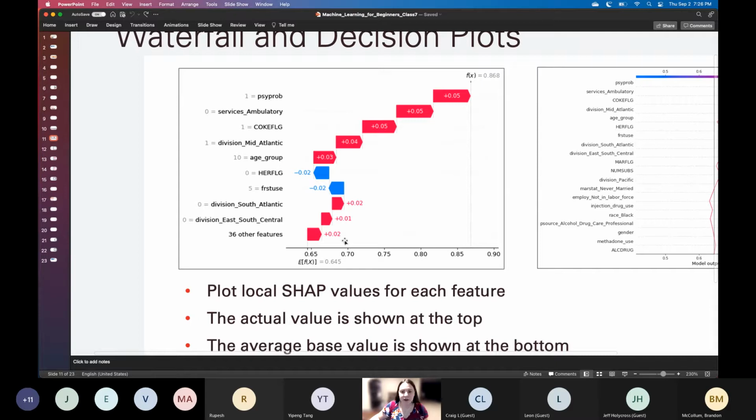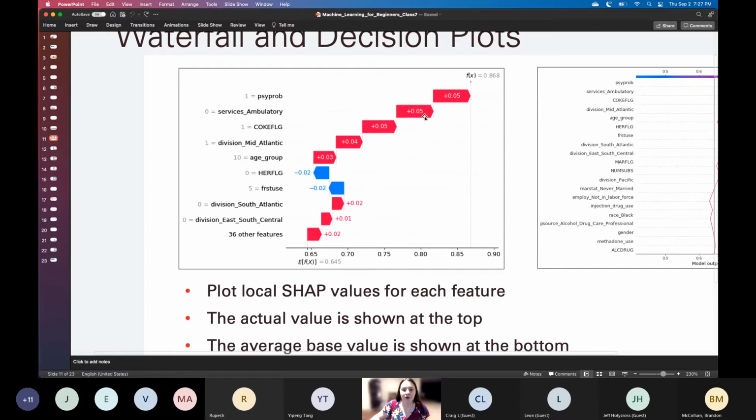So for this person, again, we're looking at that person who had 0.868 as their prediction. So they have mental illness, and that added 0.05 to the prediction on average. They came to the center through ambulatory services, so through an ambulance.